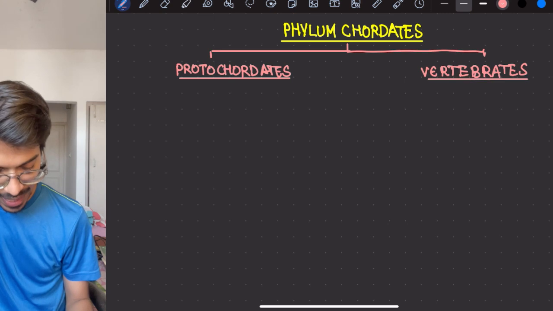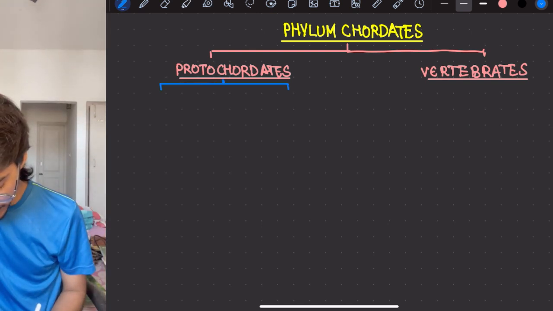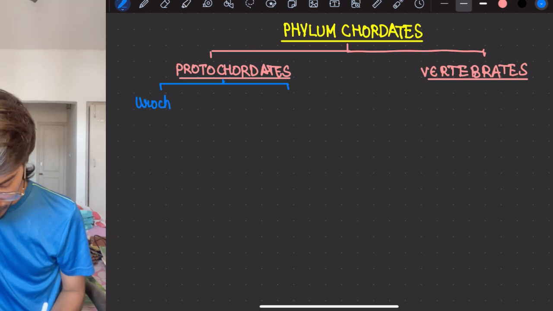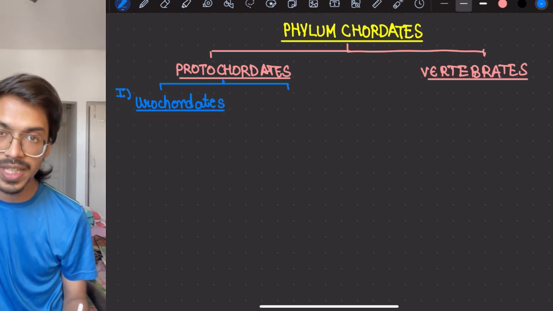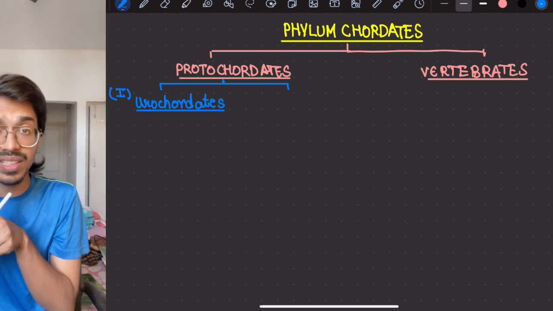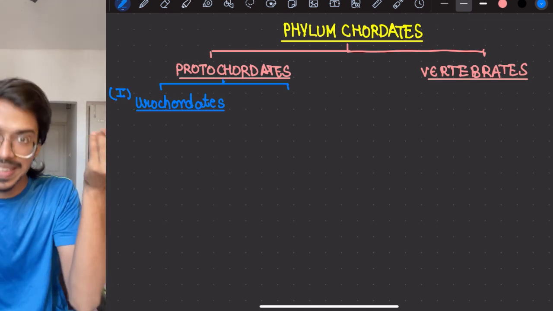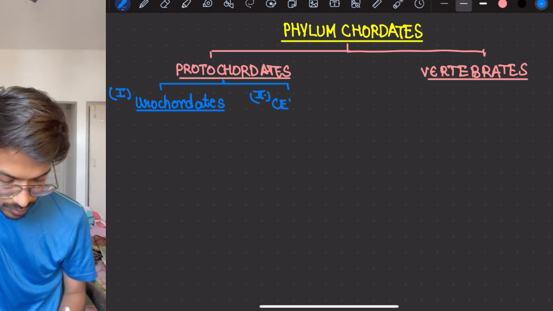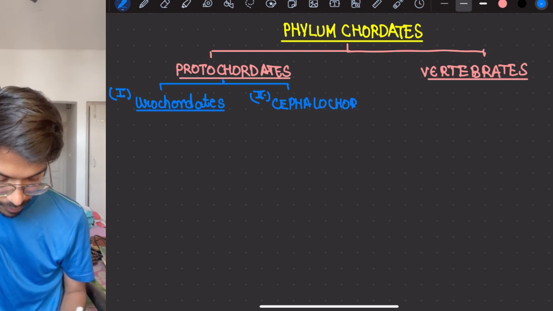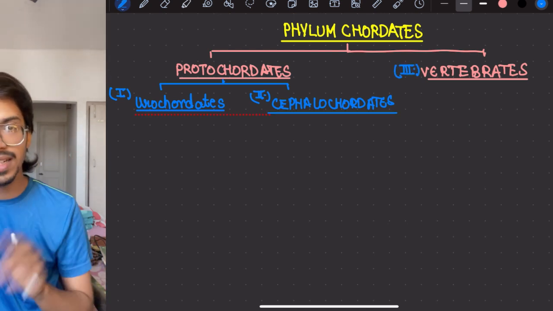Protochordates have 2 different variations, according to their amount of complexity. So God first made urochordates. Urochordate is considered the first subphylum, because this is the phylum we are studying. Within the subphylum, of course the next thing would be the class, but we are not going to class. Before it there is also a certain division because of complexity. So one is urochordate and another is cephalochordates. Whereas the third subphylum was vertebrate. Totally different. So these are the 3 subphyla that God made.